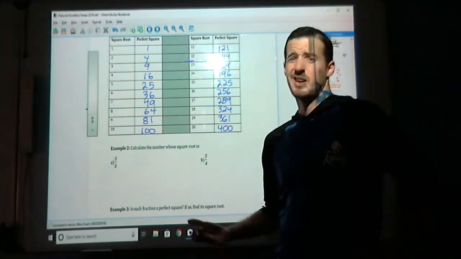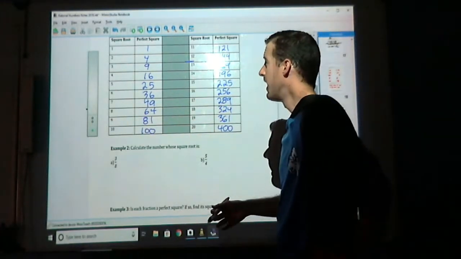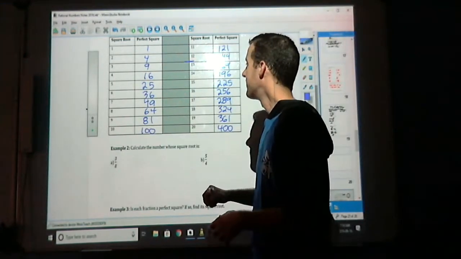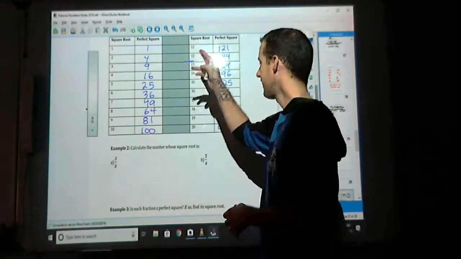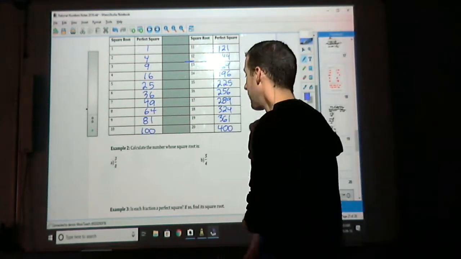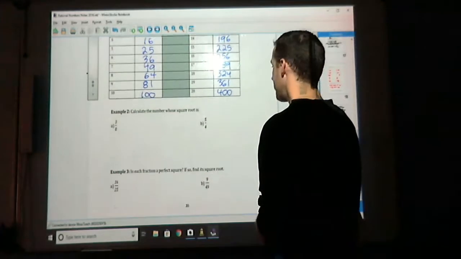If you're ever really bored and you want to have some math fun, depending what you like to do, you can always plot this, and it makes kind of a neat graph how it goes. So you could have fun with that if you ever wanted. Not a requirement for class.